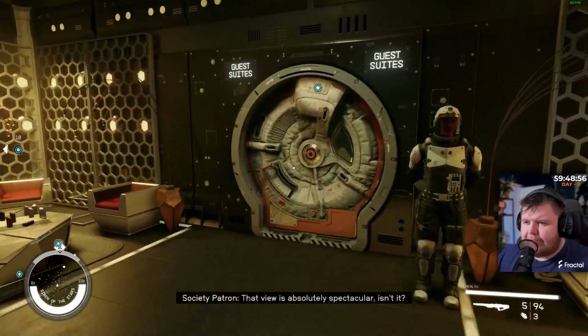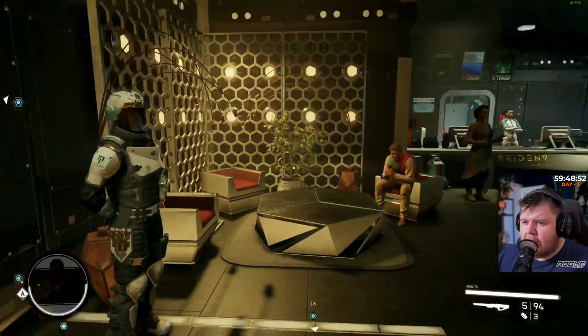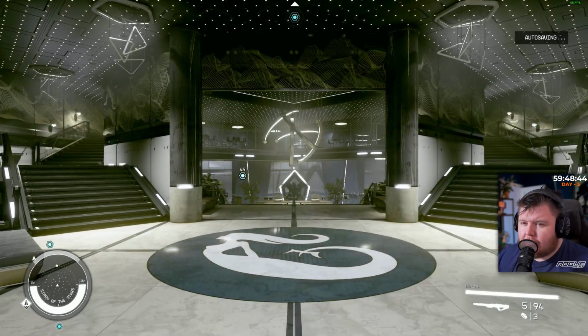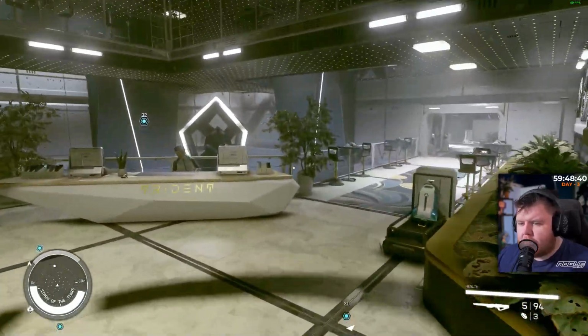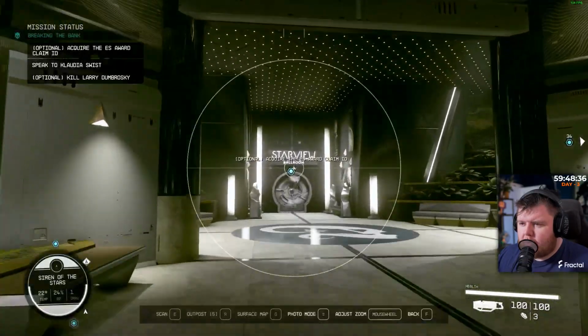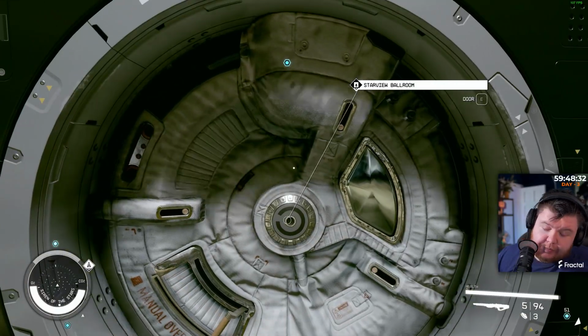That view is absolutely spectacular, isn't it? I need her ID. I'm very persuasive. I have no skills in persuasion. The other option. Wait. What's the other option? Steal it from her or kill her?